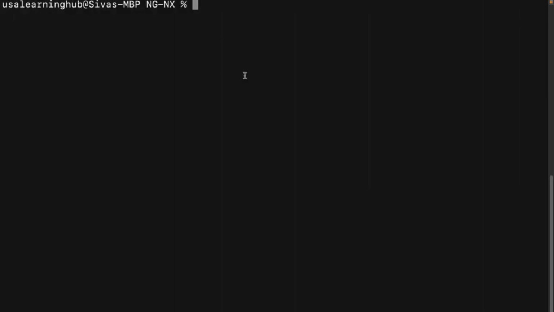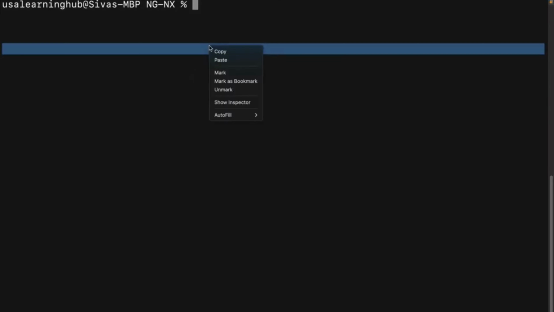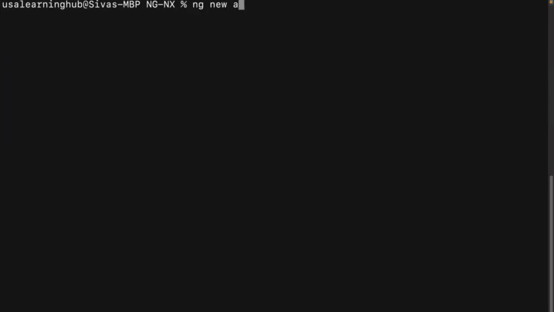Let's start creating the Angular application. So this is the Angular website. To create a new application, we can go for the ng new command. So ng new, I'll say ng-project, or I'll say ng as an Angular project, and this particular property that we need to give is standalone false, from Angular 17 version onwards. Otherwise it will consider it a standalone application. So this is how we can create the Angular application.